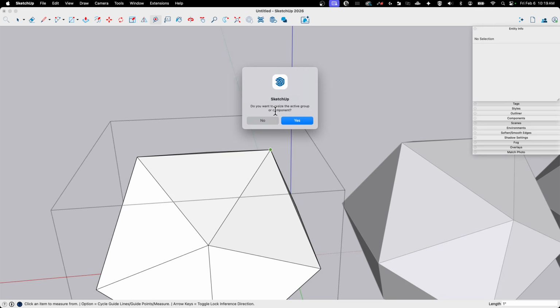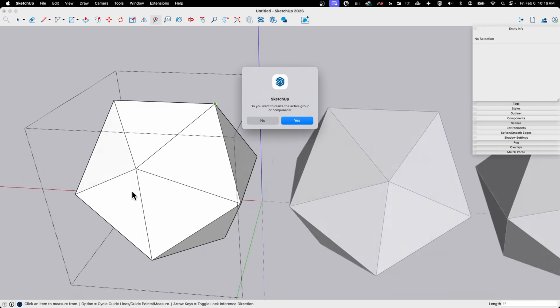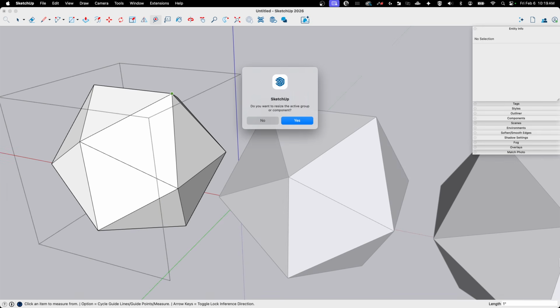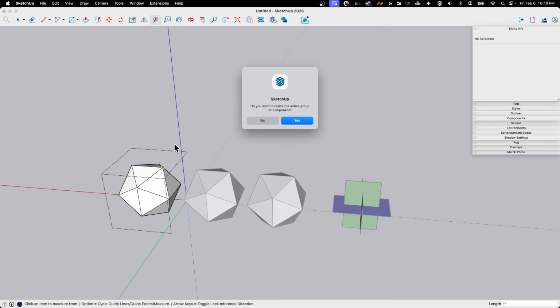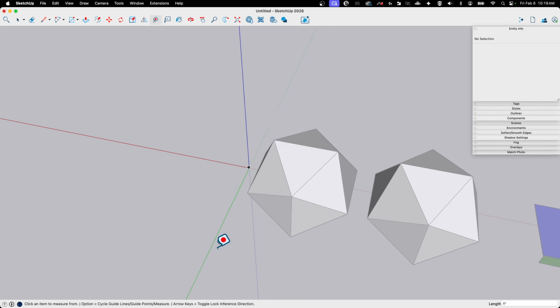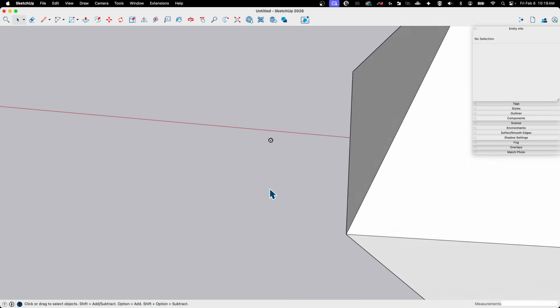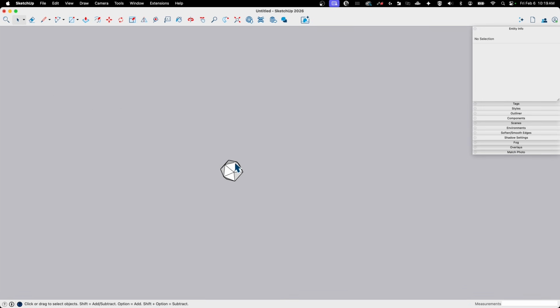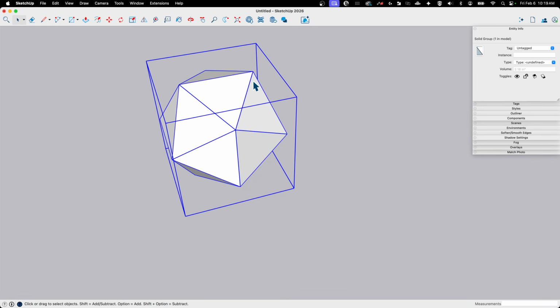That's going to say, do you want to resize your group? This is why I put it in a group. I don't want to resize the rest of my model. These ones are supposed to be this size or something. I don't know. But I only want to rescale what's in here. By putting in the group, then I get this prompt that says, do you want to resize the active group? If you don't get this message, then you're rescaling the whole model. In this case, I hit yes. That resizes. And if we come way down here, here is an icosahedron with a 1 inch side.